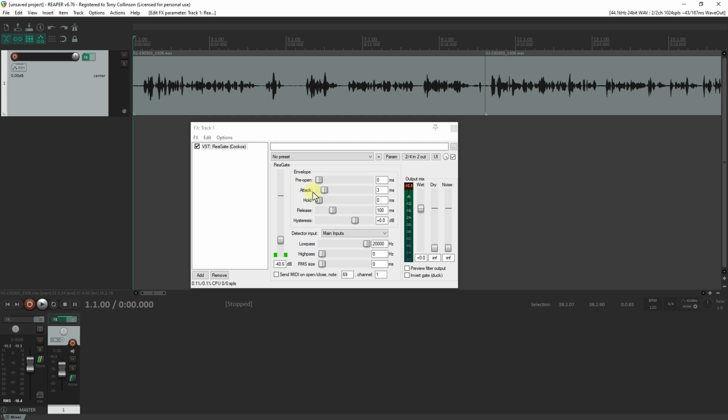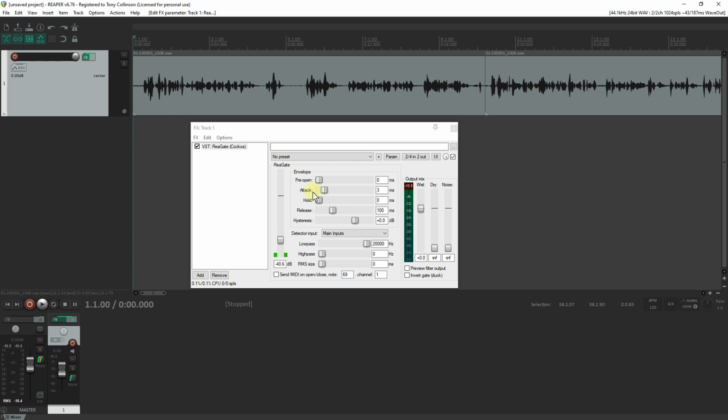Now that's probably an exaggeration saying it's a thump, but sometimes if you have too little on there, then what will happen is there will be a noise as the gate opens. So it is the fade in time after the threshold has been reached and the gate is allowed to open, and usually round about 5 milliseconds is adequate. So we're going to leave that at 3 milliseconds on here.